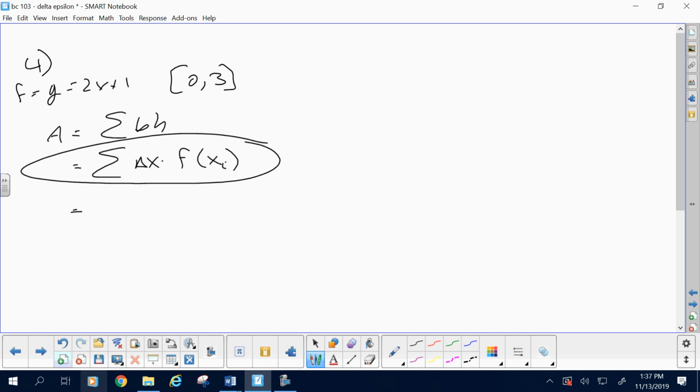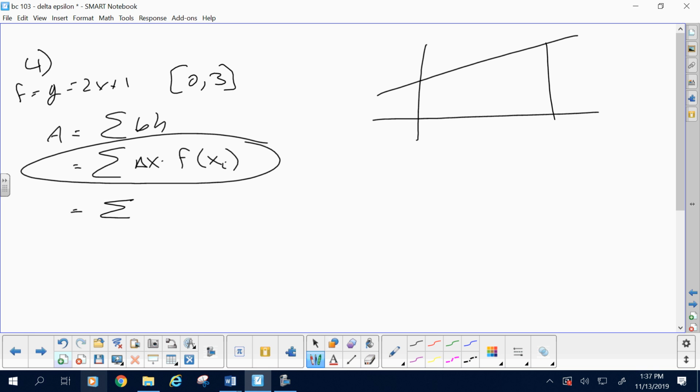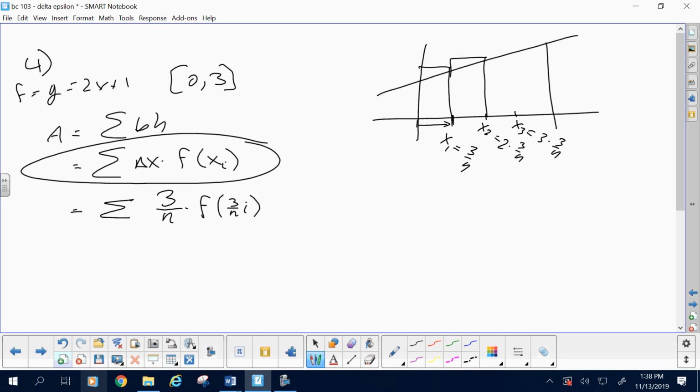Then it's the details. What's delta x for this problem? 3 over n. Okay, you're taking the region that's 3 wide and breaking it into some number of chunks. Now, the x at which you draw depends on many things. Does the region start at 0? Is it right or left? If we're using right-hand rectangles and we start at 0, the first x is a single 3 over n, the next x is 2 times 3 over n, and the third x is 3 times 3 over n. So the x at which I draw heights is just some number of delta x's I've gone over to get to that point.